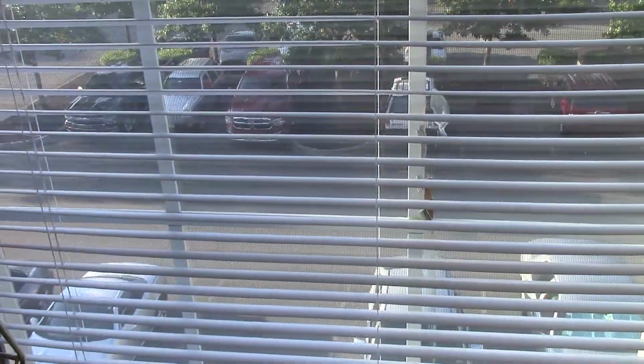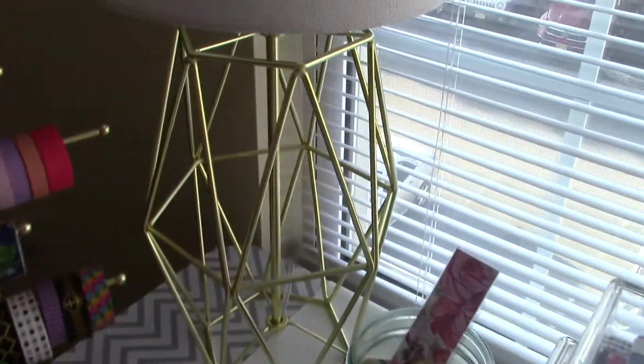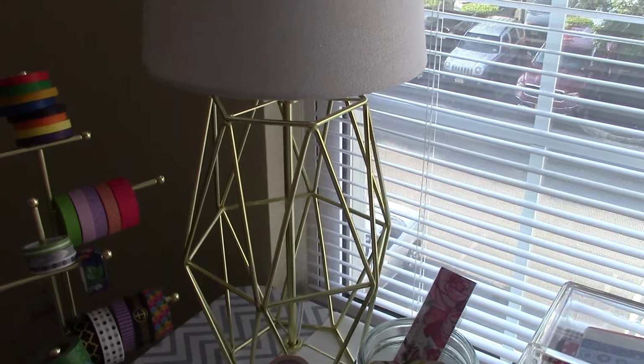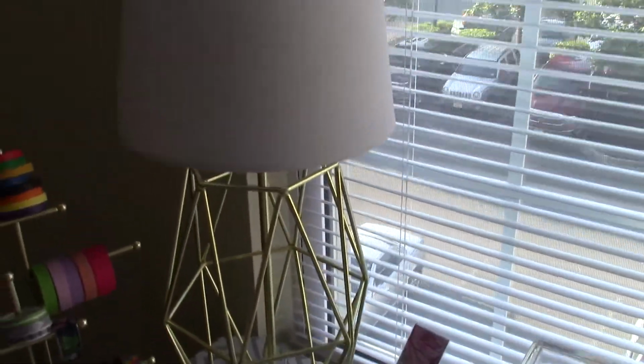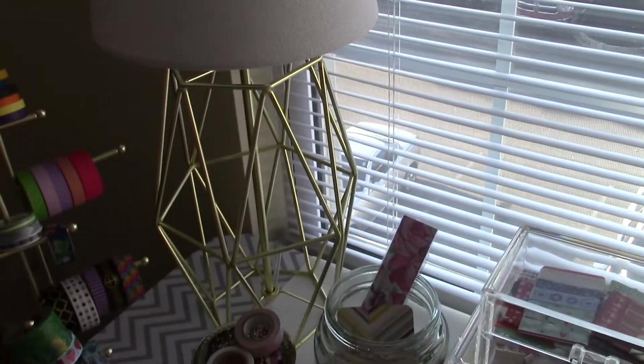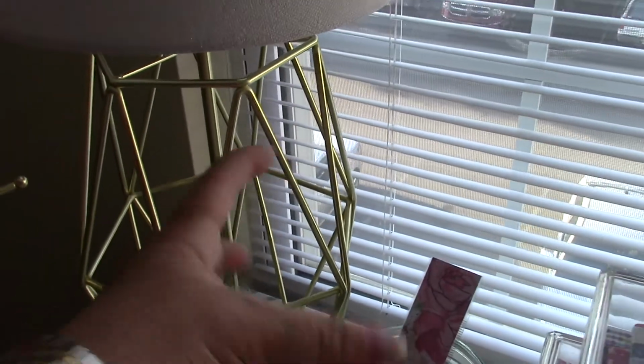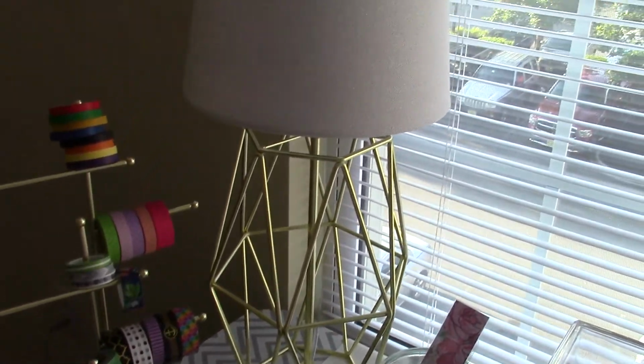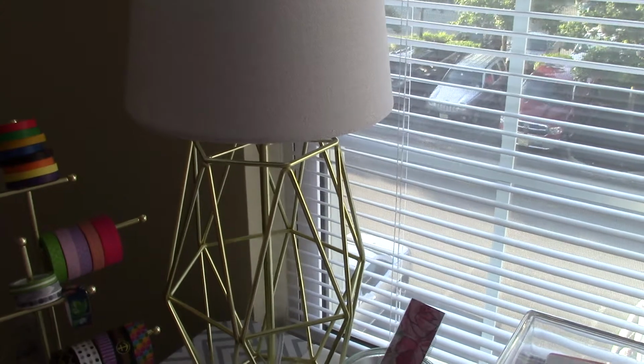Oh, side note, look at this, a bird flew into my window and broke the little wood sections. Thanks, bird. This is a, gosh, my brain is broken. I just said that into the video. Real life. This is a Target lamp, and it's got gold flecks of sparkle. I'm trying to get in close so you can see it. And I just like it because it's not a heavy lamp, because you can see through it. It was on sale from 40 or 60 down to 11. So I snapped that puppy right up.